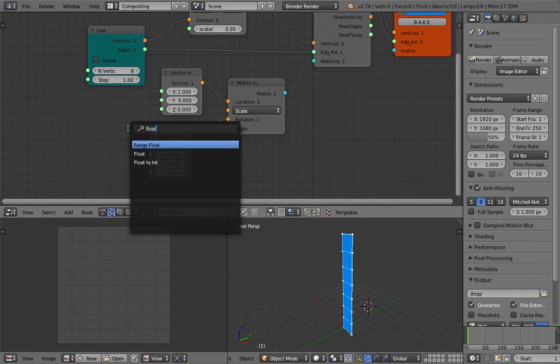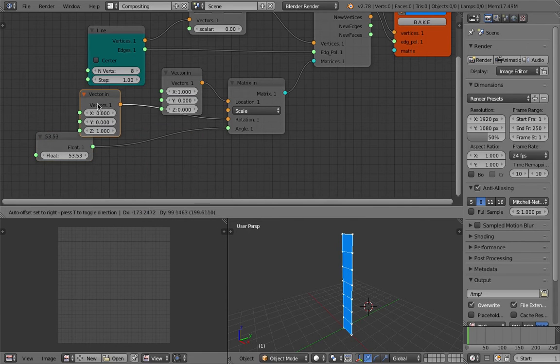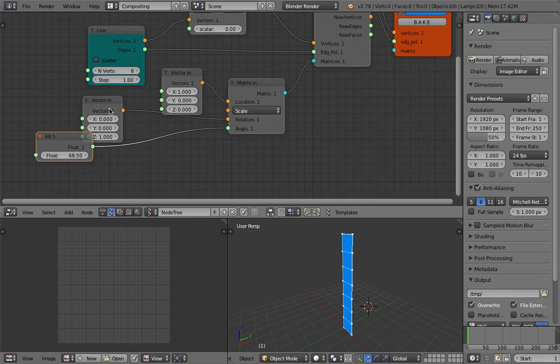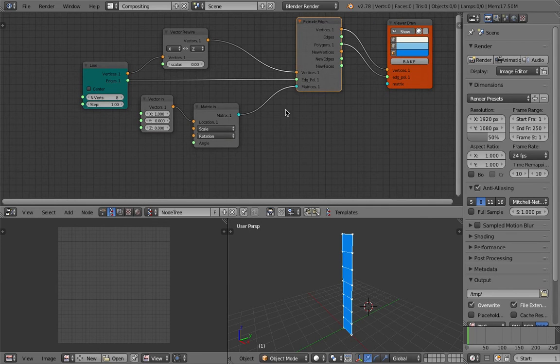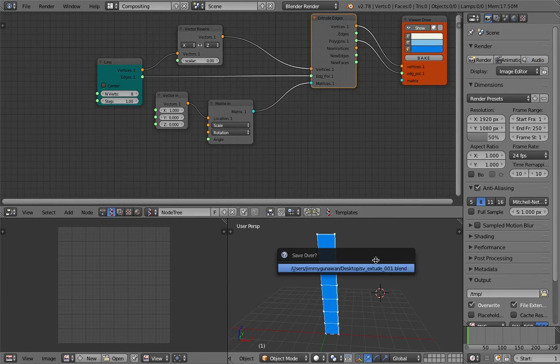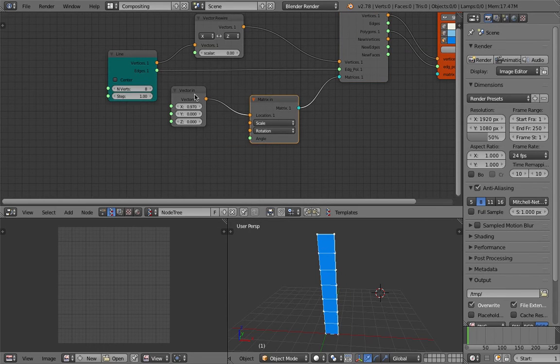Let's see if this is actually working properly. Apparently it doesn't quite work that way. Okay, that's the first. I'm gonna show you another way to do that. You can also have scale and rotations.